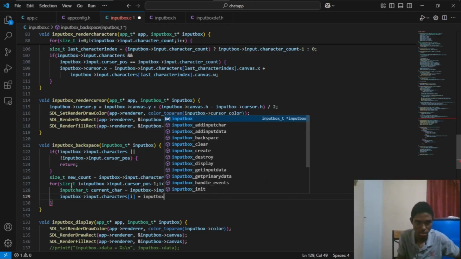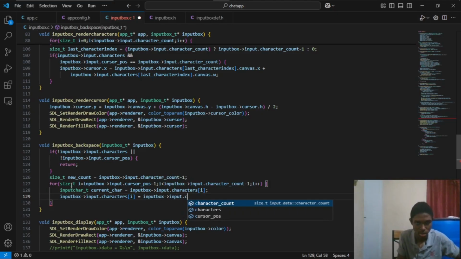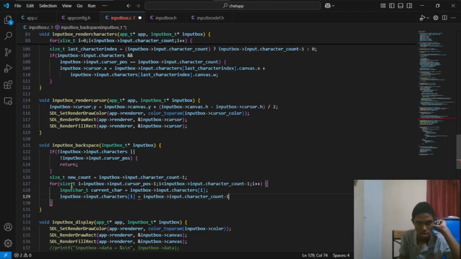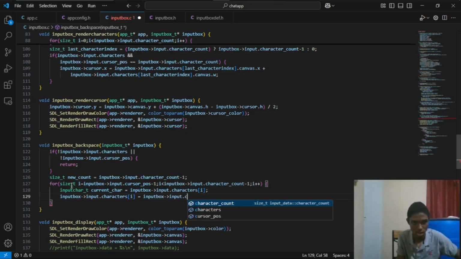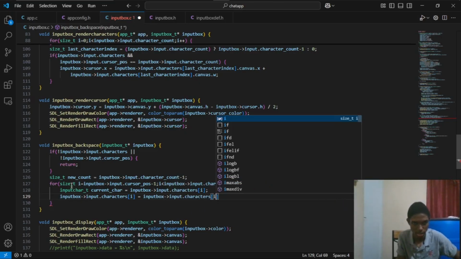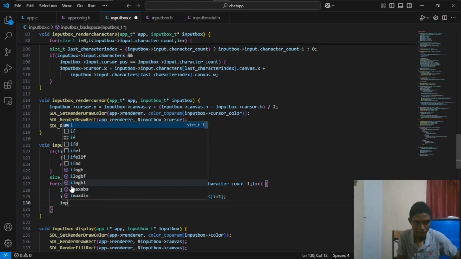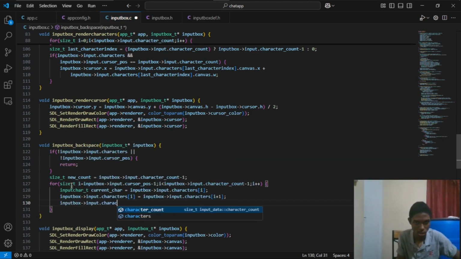So we'll say input box input character count minus 1. No, not character count. It will be input box input dot characters index I plus 1. Then we'll say input box input dot characters index I plus 1 is equal to our current character.